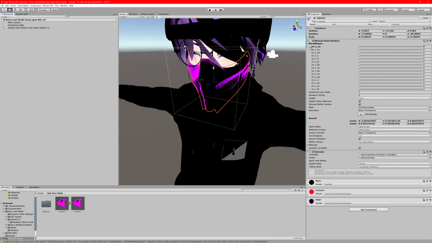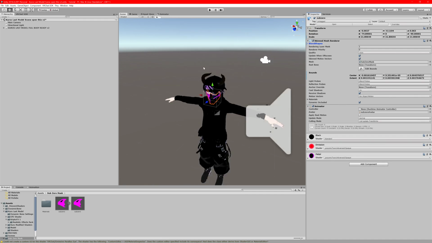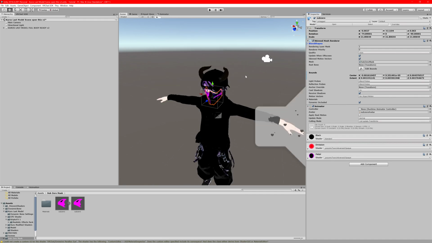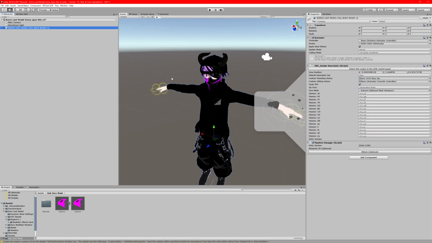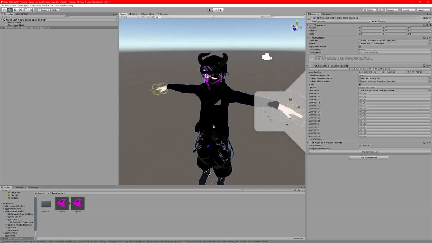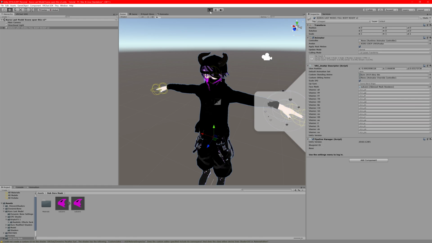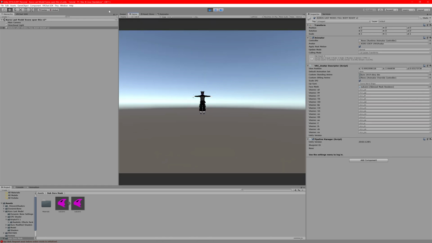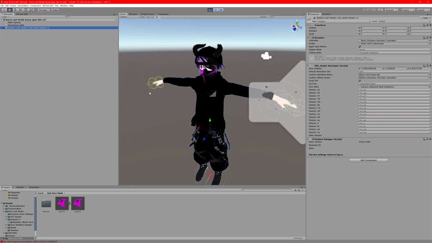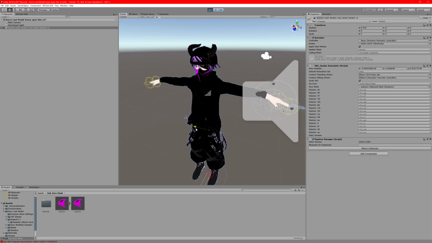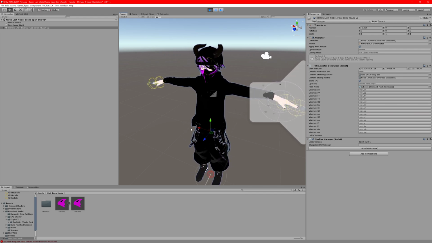Oh, and if you ever want to mess around with dynamic bones and you don't want to, most people upload it to VRChat and then test it. Some people don't know that you can just press play mode, and then it will go to here, but you can click scene, click here, and move it about, and dynamic bones will react. Kind of like you can see dynamic bone lines reacting there.